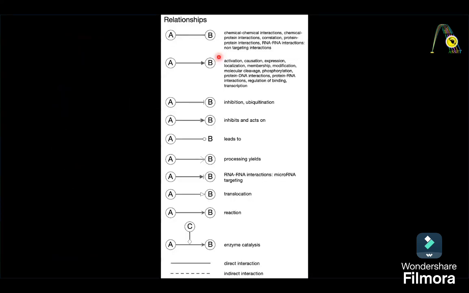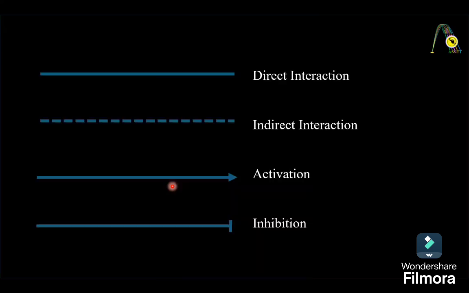And then we also discussed the different types of relationships, right? So depending on the type of line that is connecting it, it denotes a different type of relationship. So these are all the ones that are provided for us by IPA. So I have included this in the presentation. You can have a look at it later as well, but we'll just talk about the major sort of relationships or interactions that you will come across.